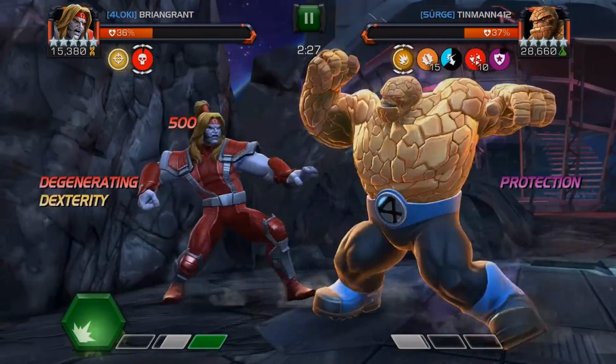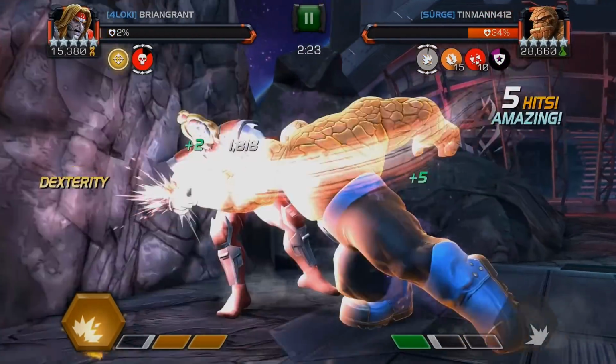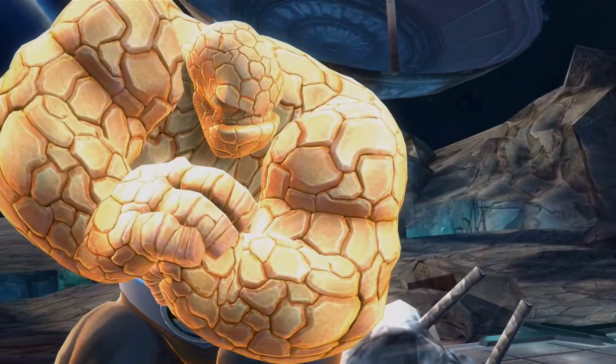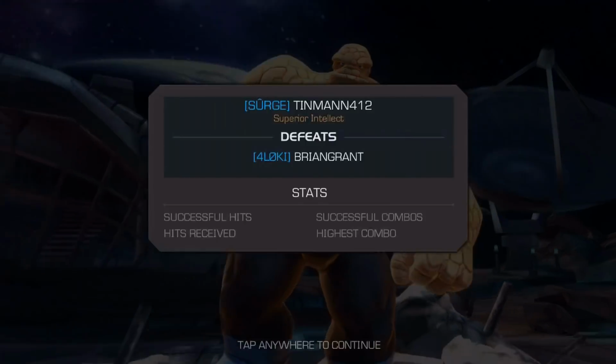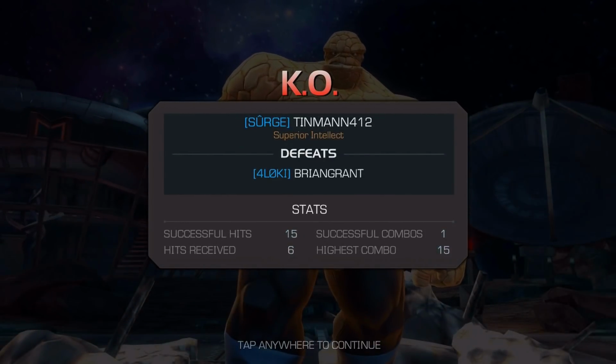Notice the unstoppable buff on him. It's about to run out, but I just can't survive, and I end up dying when he was at 34%. So if I had fully healed up, even unboosted, I think I could have taken this fight. So Omega Red, great counter, all this stuff.